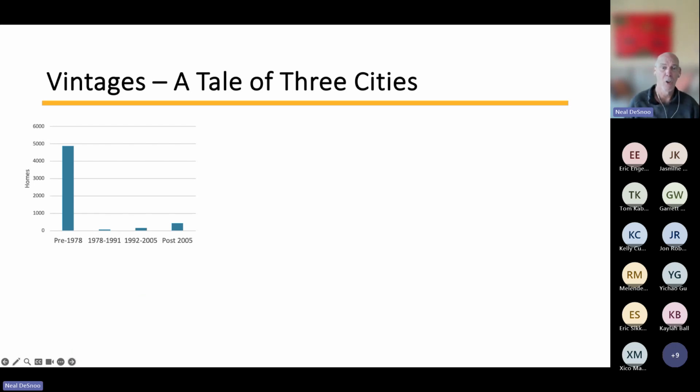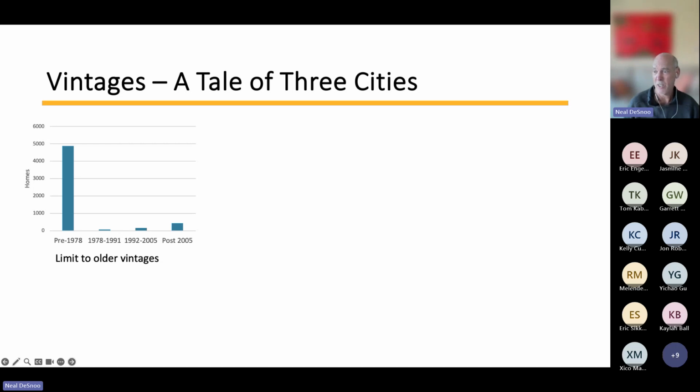This is an older suburban community that's largely built out. And as you see, most of the housing stock in this first column was built before the energy code was in place. So it's all pre-1978. There's very little new housing. So in this case, you may want to simply design a policy that limits it to the older vintages and ignore the newer vintages. It makes it very simple.